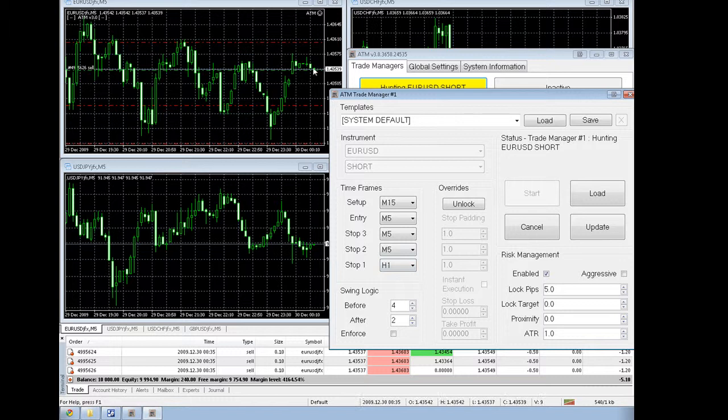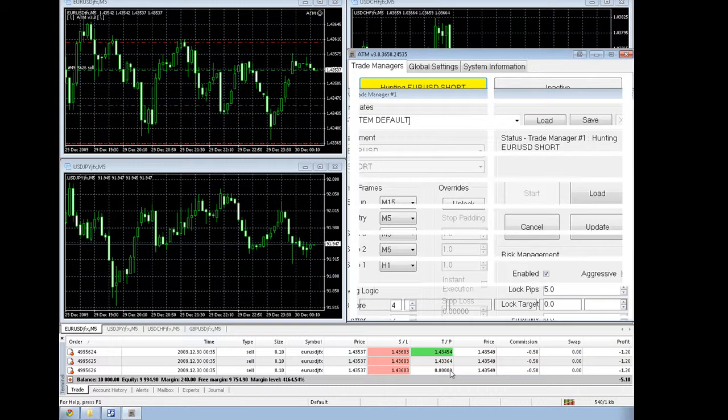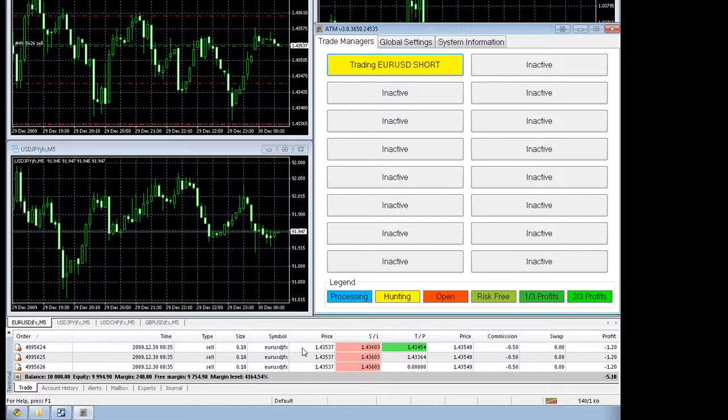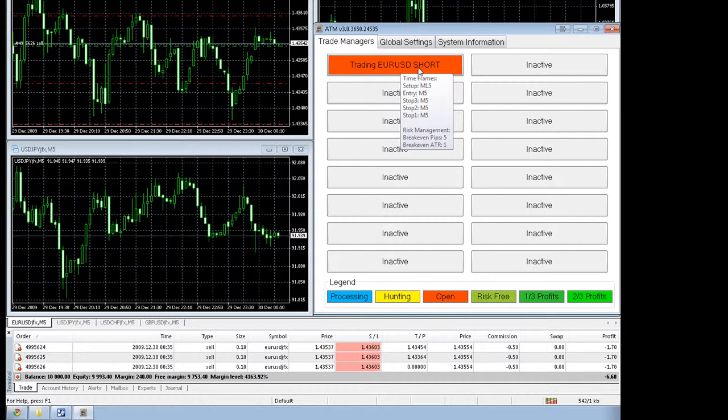All right, we just dropped through and filled. You'll notice I'm going to close this, and you'll see down here that we've opened the position. It's no longer a pending order. The color has changed from yellow to red, meaning the position is now open.